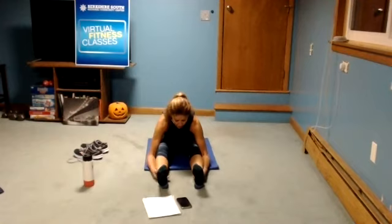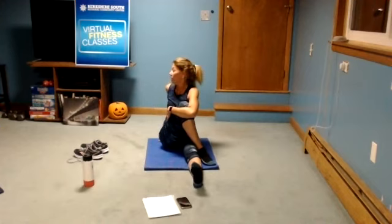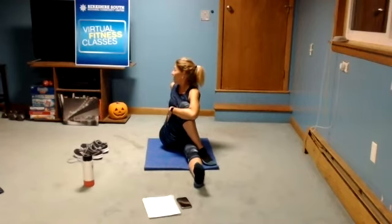Here we're going to slowly roll up, relax the shoulders, leave the right leg long, take the left leg over the body, tuck it in with that right arm, stay tall, and then turn and look over your left shoulder. So now in the hips and glutes a little bit more, and then in that pocket there, you want to stretch that out. Some nice rotation.